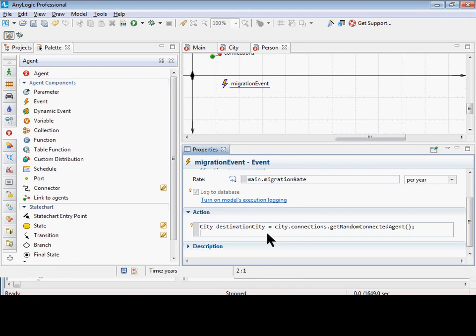You said there was something you had to change because I've tried to compile and I've gotten the error. Yeah, like mismatch cannot. Exactly. So you needed to go to, in city, to the connections, and you need to make sure that the connections say agent type city. If you didn't do that, it'll just say agent, and it won't know that cities are connected with cities.